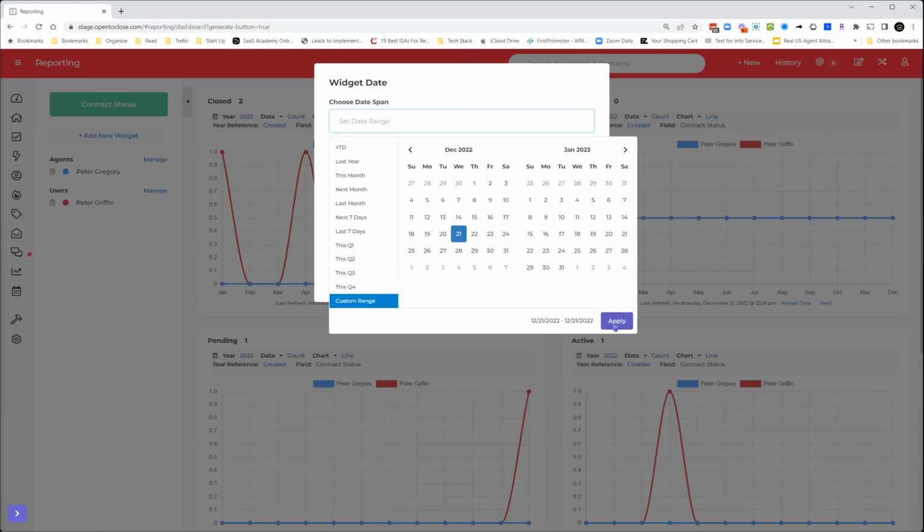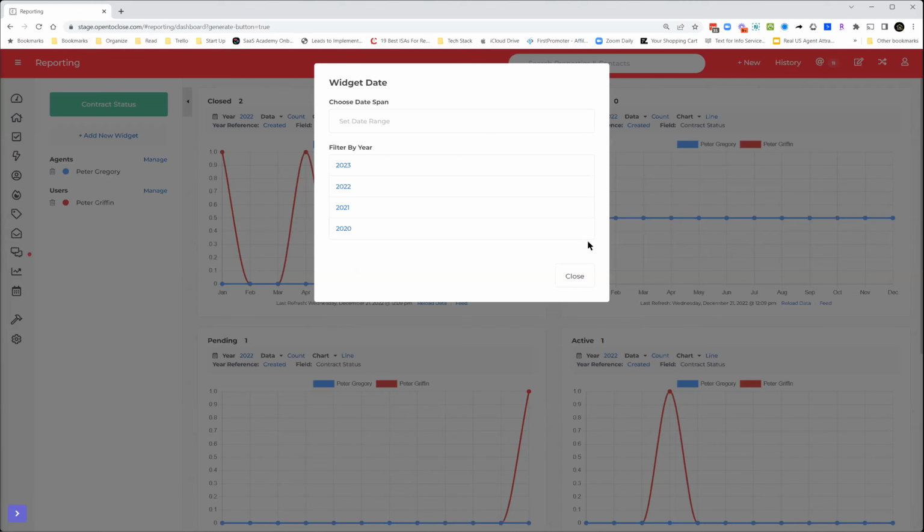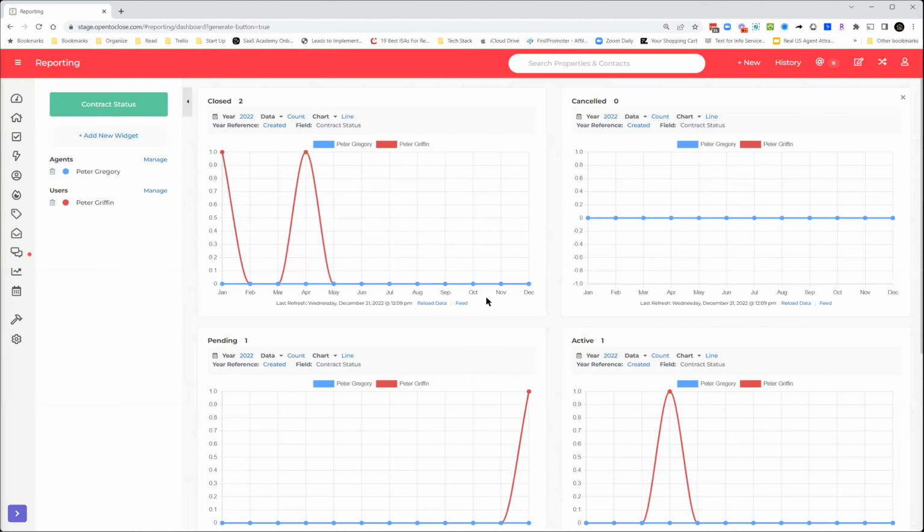One of the things we probably will do in the future, it's a big build, so it'll probably only be on the Scale plan, but you will have the ability to send a link to someone that's outside of Open to Close so that they can see this widget, and then you can give them access for 30 days or forever or whatever you want.